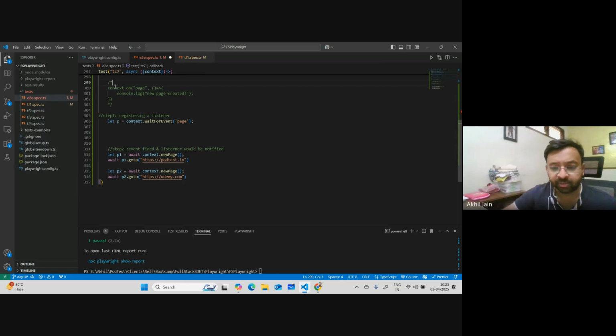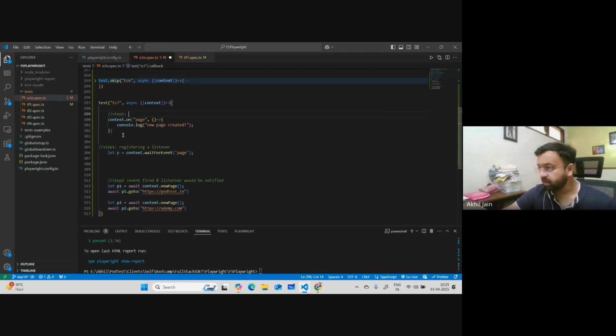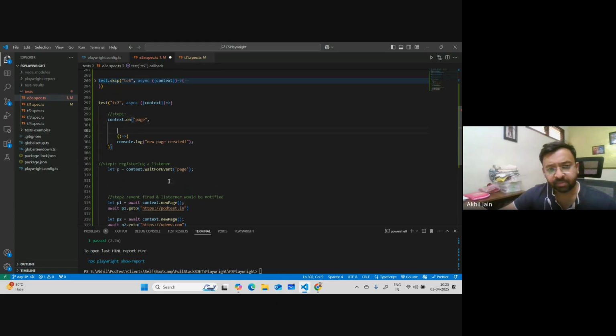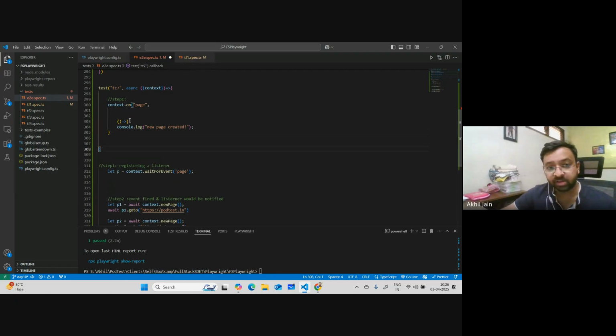Now, if you look at this piece of code in the context part, where was step 1? When you say context.on, this was step 1, which is registering a listener. This part here is the action part, the action which needs to be performed once the event has fired.